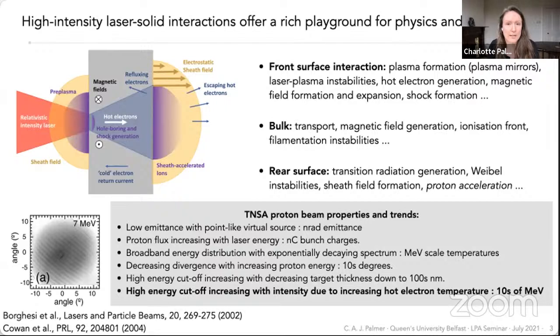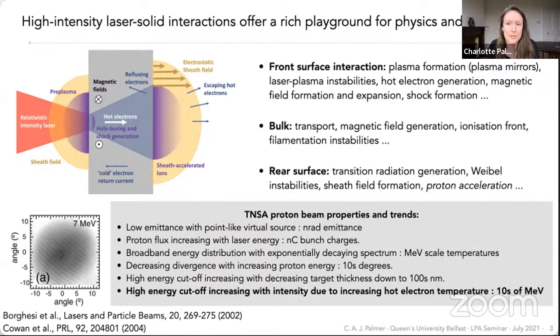So the absolute strength, the lateral extent along the surface, and the direction of the sheath field depend on the laser parameters, and that's through the hot electron population. So the laser affects the hot electron population, which in turn affects the sheath field. And as a result, that impacts the properties of the proton beam or heavier ions that are accelerating away from the target. So over the decades, experimental and theoretical work has allowed us to build up a picture of how these proton beam parameters relate to particular experimental control parameters.